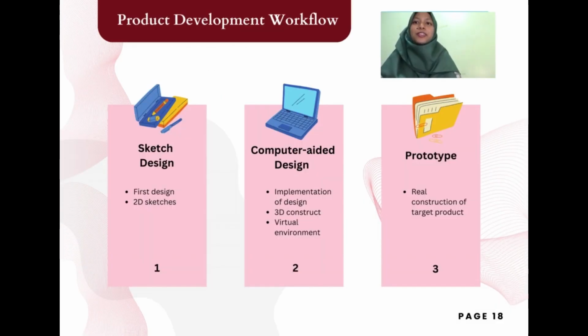Assalamualaikum warahmatullahi wabarakatuh. My name is Siti Fatimah Syafqami Matsin, and I will be explaining the product development workflow of our Mekar vending machine. So there are three workflows that we use. The first one is sketch design, where we make the first design and sketch it in 2D. The second one is computer-aided design, where we computerize all the design on our laptop, with implementation of 3D construction and virtual environment. And the third one is a prototype, which is constructed for a target product.